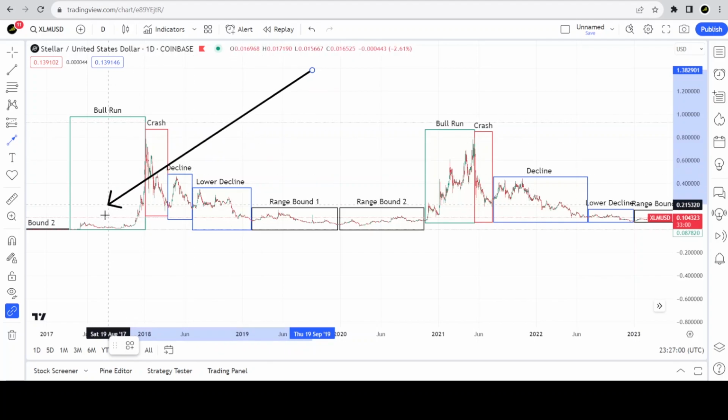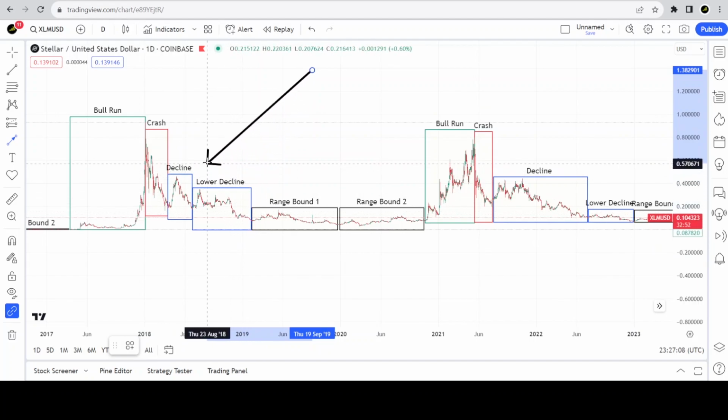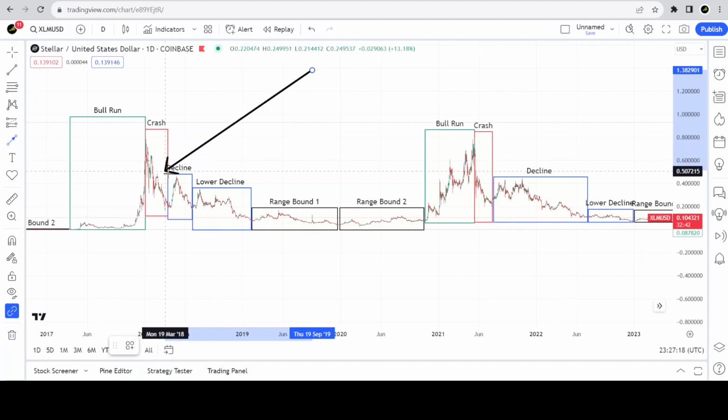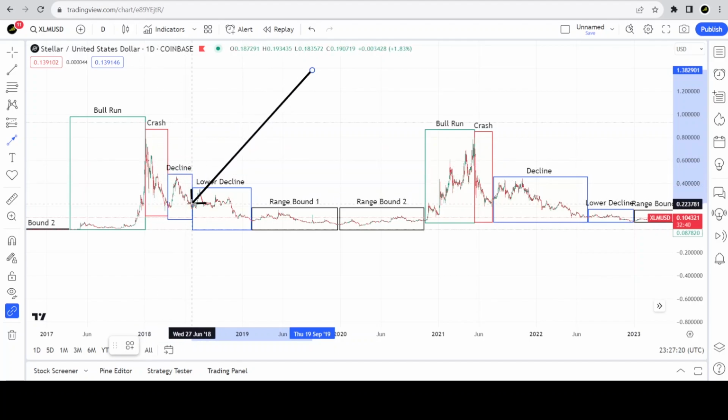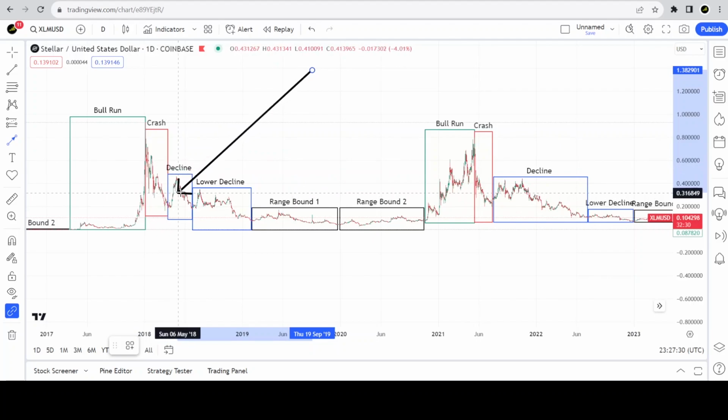Okay, so here is a zoomed out picture of the macro structure. Let's start right here. So XLM has a bull run. After the bull run comes a decline. Now, I take this decline and I divide it into three separate fractals. So the first fractal is the crashing structure. This is where price moves down fast and aggressively. The decline is part of the decline. It's not broken out of that decline yet, but it's not this crashing, fast-moving structure either.